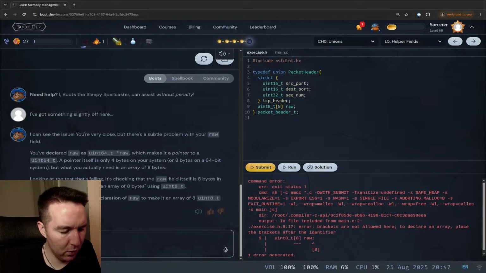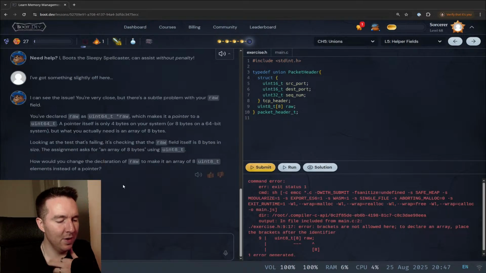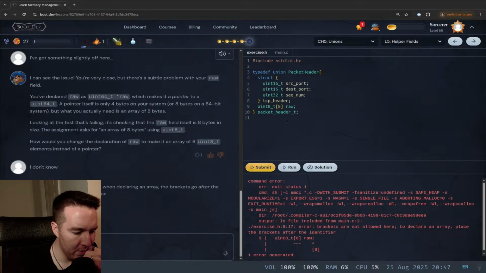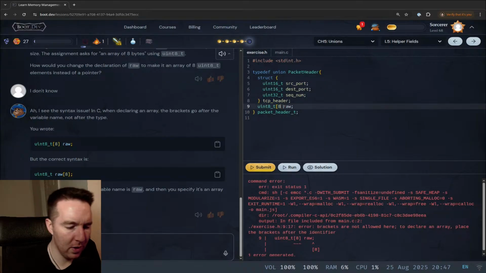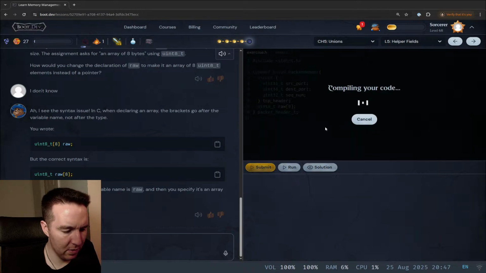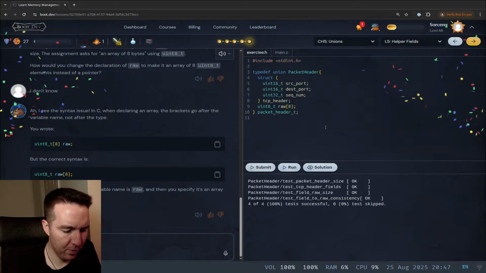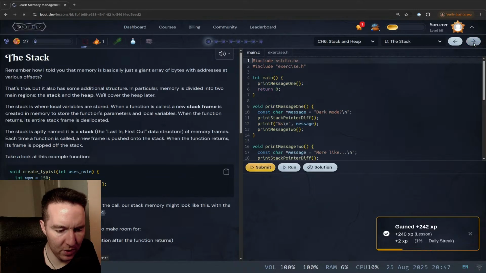I don't know. Oh, right, okay. Right, this is syntax I've not remembered very well. Okay. Yeah, arrays are confusing for me still in C.